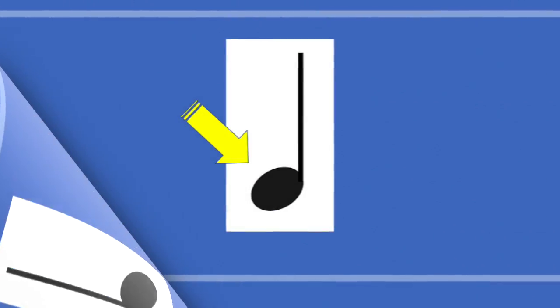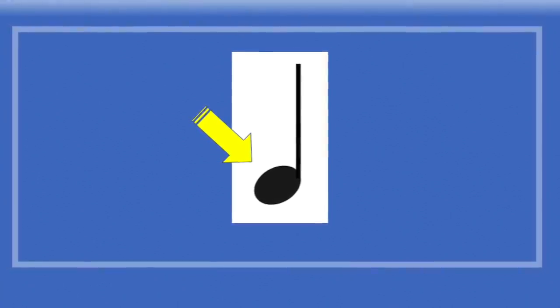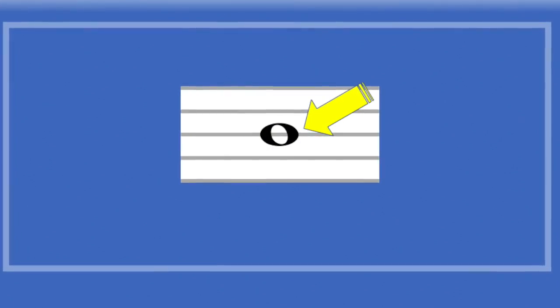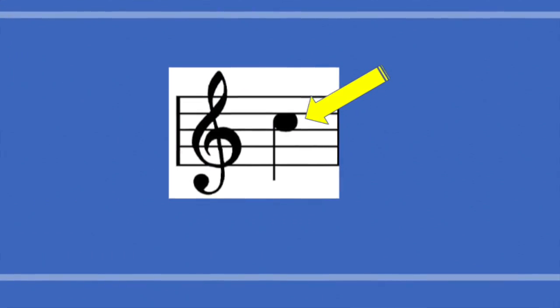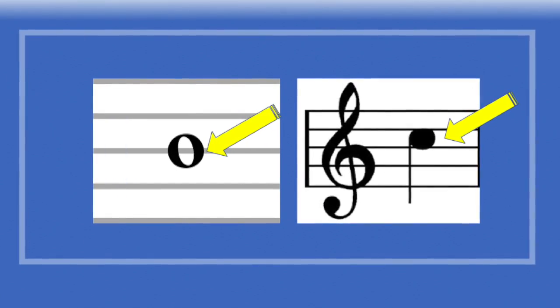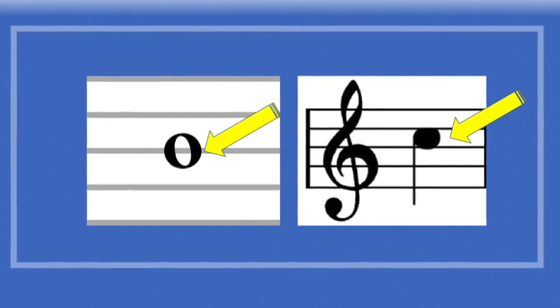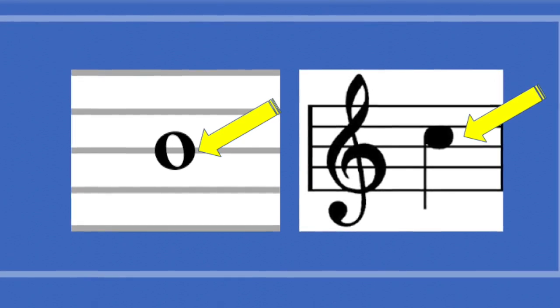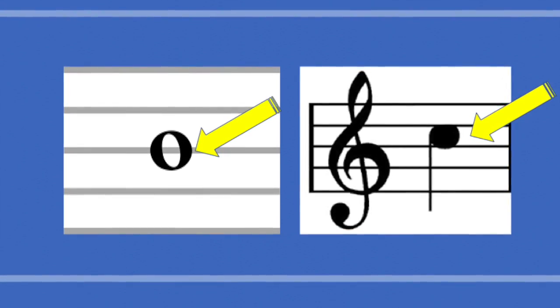A quarter note and all other types of notes have at least two parts: the note head, like you see here, and the note stem. The way a composer tells us to play a particular pitch or note is by placing the note head on a line, like this, or on a space, like this. When the line is placed in the middle of the note, the note is on the line. And when the note has a line on top and a line on bottom, then that note is on the space.